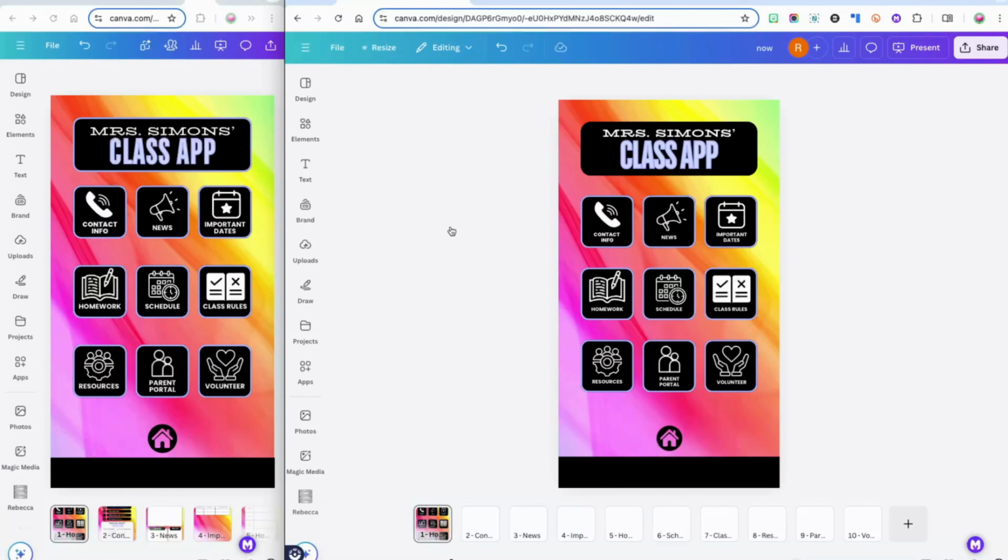Next, I'm going to show you how to link everything on the homepage. We're going to link the homepage in 2 different stages. In stage 1, we're going to link part of the content back to slide 1. And in stage 2, we're going to link the app icons to the pages we actually want visitors to navigate to. Now, that probably sounded really confusing at first, so let me do a short demonstration.